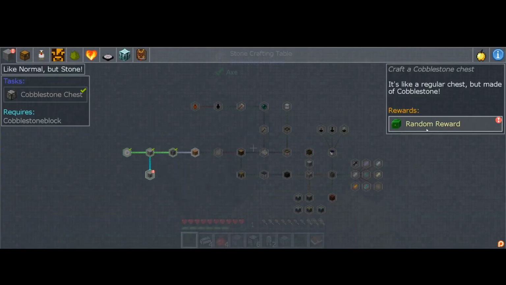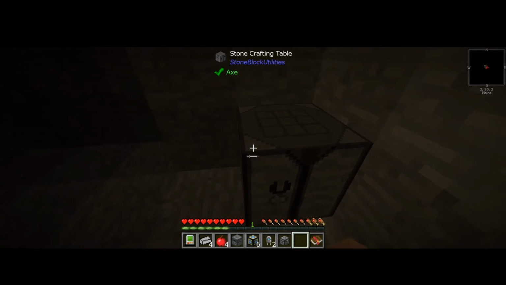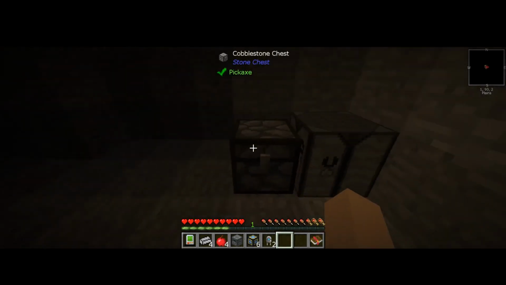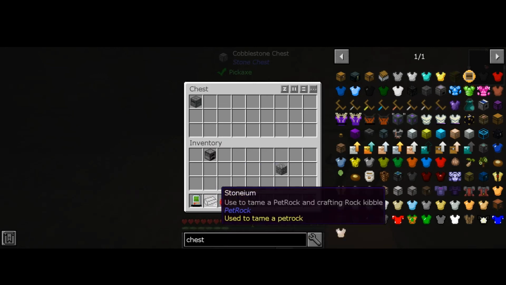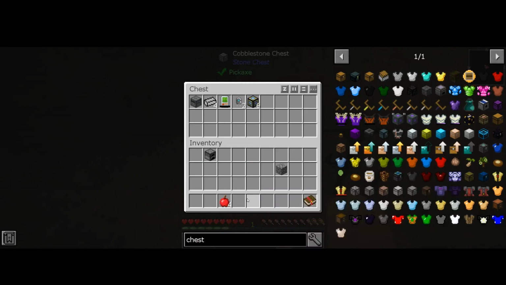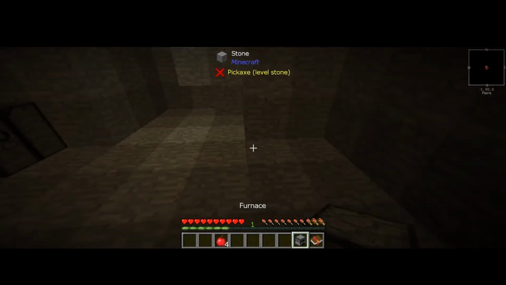Get my quest reward. And I got a building gadget. Alright, I got some good stuff, but a lot of it's a little bit on the early side. So basically what I'm going to end up doing is throwing down this chest and throwing it all in there. Everything I am not going to need forever. This, however, I will throw on down because I will be using that sooner than later.